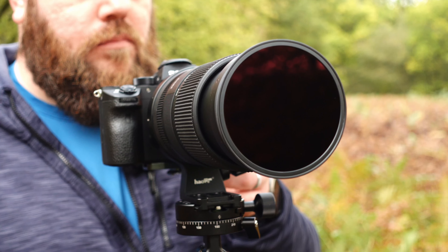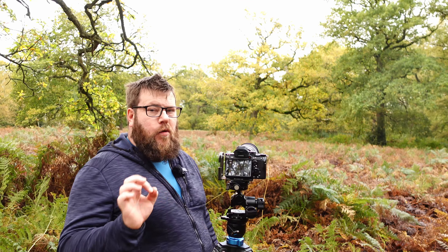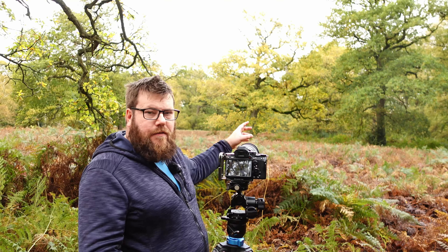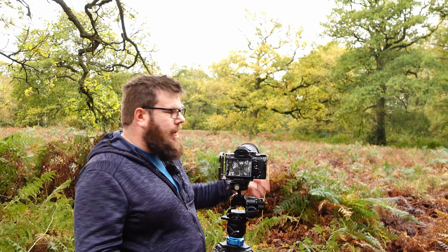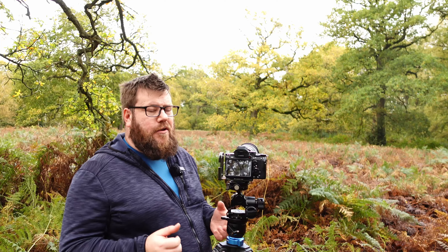I'm still in the same coppice I've been in all morning, and I just walked over to this scene here with this oak tree, which has got some beautiful autumnal colours to it. I'm going for quite a tight crop at 140mm — quite an abstract scene. I'm not sure it's going to work, but there's something about it that caught my eye. You've got this oak tree where the main trunk is obscured by a beautiful set of golden colours from the leaves, but just off to the right you've got these branches with lovely shapes, leading out to the right. On the back of the camera they almost look black, so you've got this contrast between the orange of the leaves and the darkness of the branches. This photo is really all about colour and shape. I look forward to getting it in post. If it works, I'll pop it on the screen.